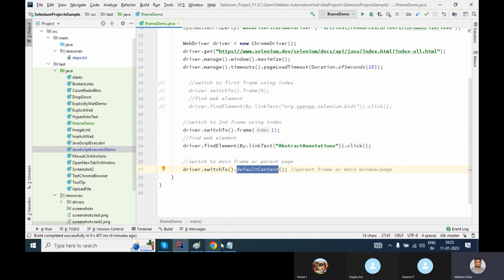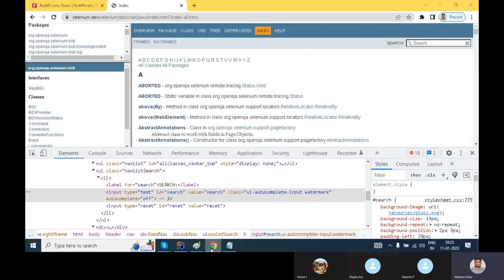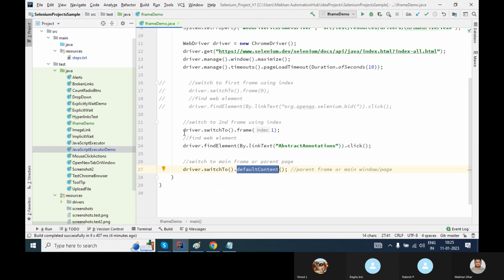It would be on the default place. So now if you want to navigate to one or two, or many frames are there, like 10-15 frames, then you can perform the switch to approach. But once you move to the frames, and now you just want to go to the default content.